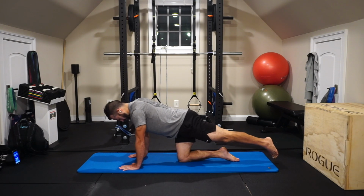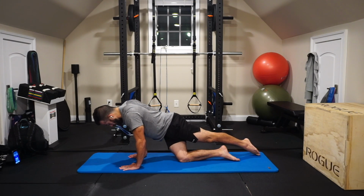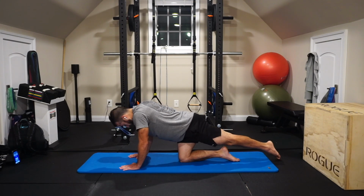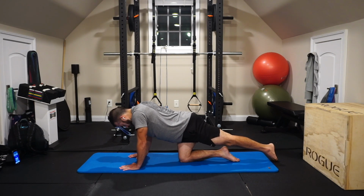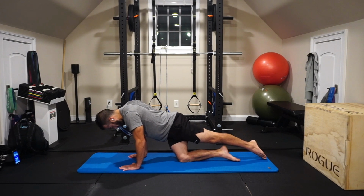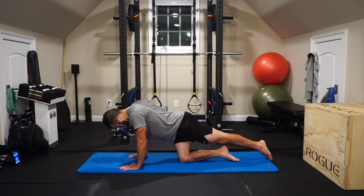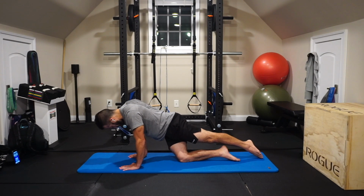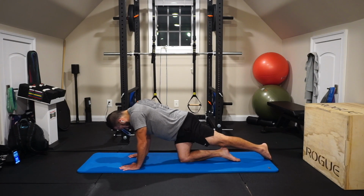All right, still from this all fours position, we're gonna make it a tripod now. So bring the knee into the center between the hands here. So one knee of the right leg here we're starting with is taking all the weight, and it's driving the weight from the knee up into that hip. Now once I feel like I have that pressure, it should feel like the head of my hip is kind of pushing out into my glutes there maybe. You might get a stretch in that position.